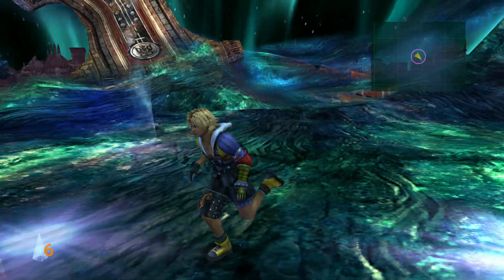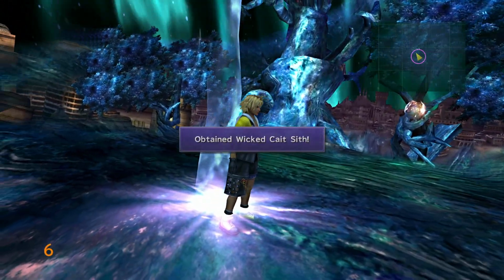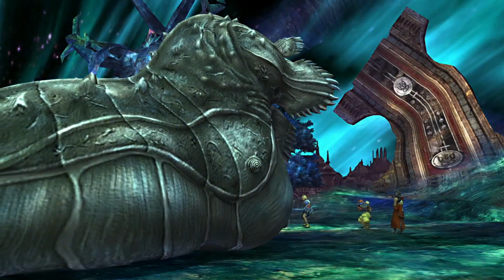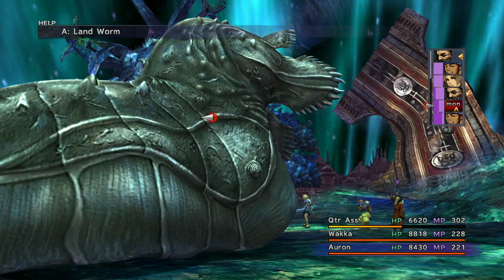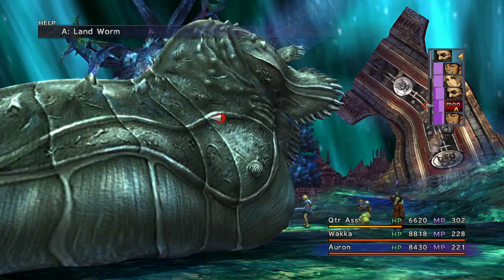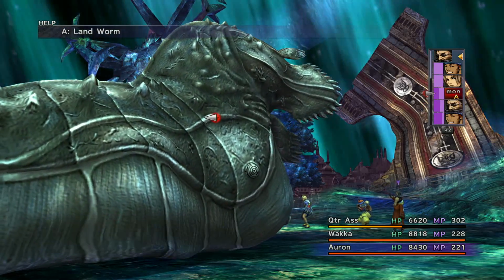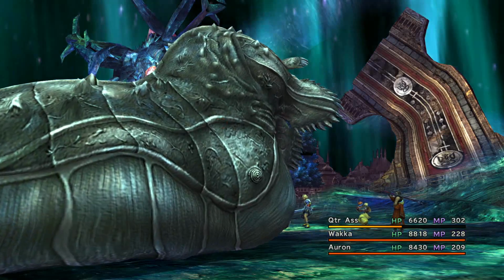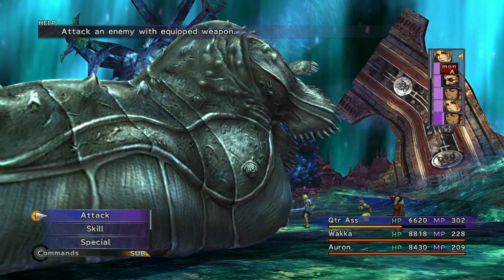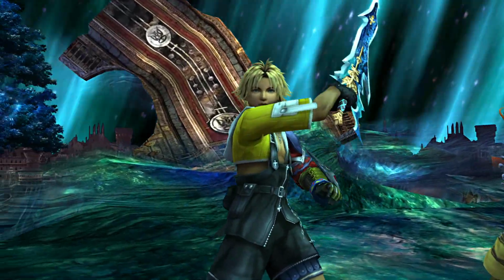Oh my goodness. Okay. Oh, there we go. We get Kate Sith. Oh no! Popped up right there. Oh! This is a new enemy. No, you know, is it? Yeah, it's a brand new enemy. I haven't seen this before. Landworm. I have not seen this enemy before. I don't know how much HP this thing has, but it's dead. I wasn't taking any chances, folks.